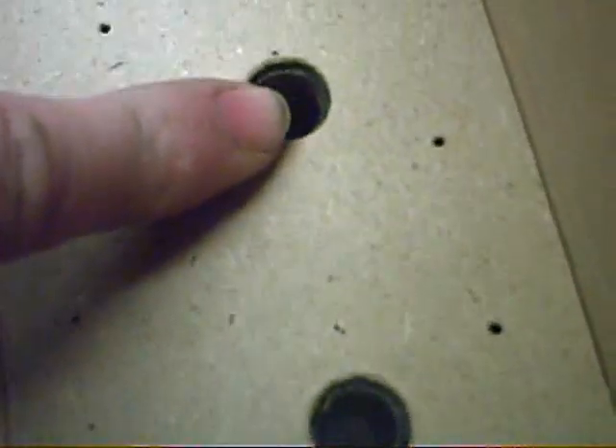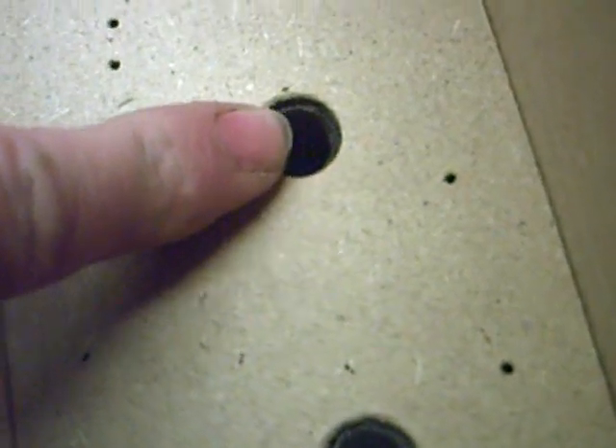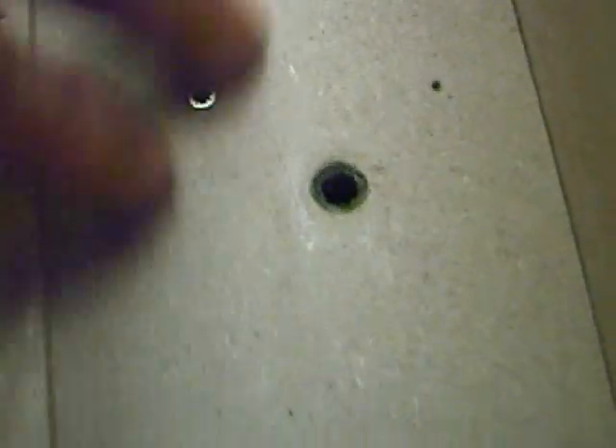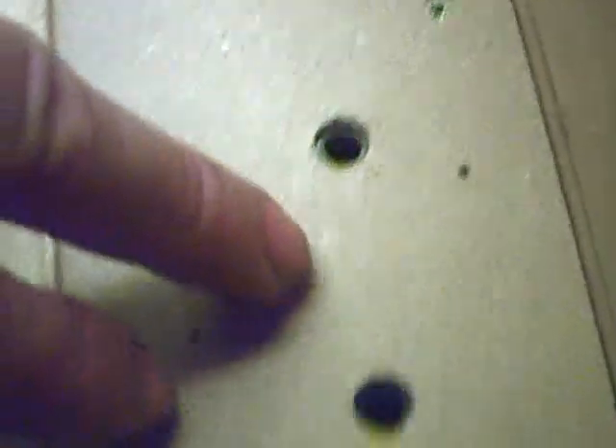That's the air holes from within the wind chest. If you can see these larger ones here in the centre — there are three of those — you can actually see a tube coming through. I'll explain what that's for in a few minutes. There are actually three of those for the largest base pipes.